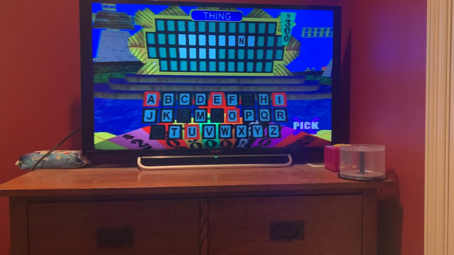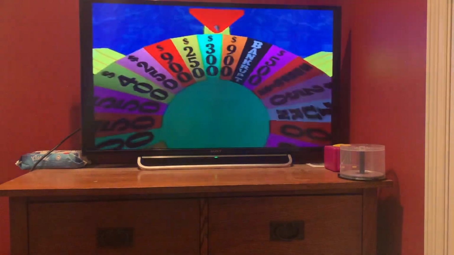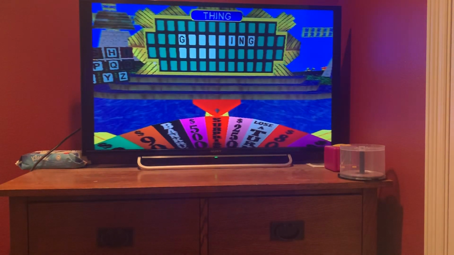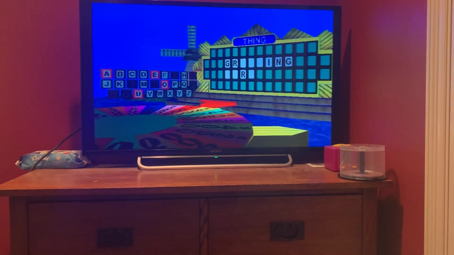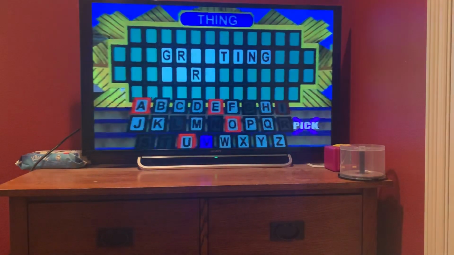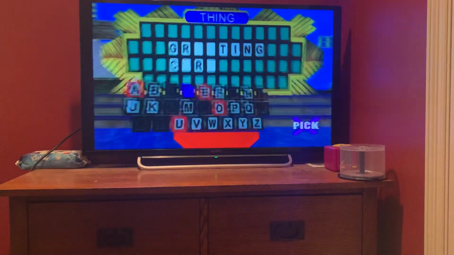I'm gonna try a G. There are two G's. All right. I'll buy the I. Yes, we've got one for you. Is there an R? Oh, I know it now. T. Yes, there's one. Oh, C. 600. Yes, we've got one for you. And a D. 600. There's one.